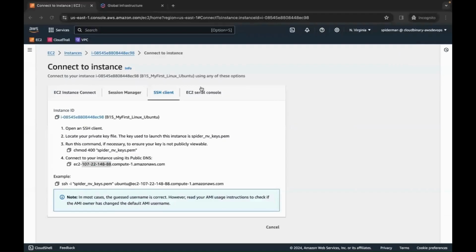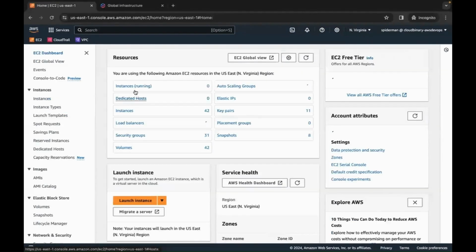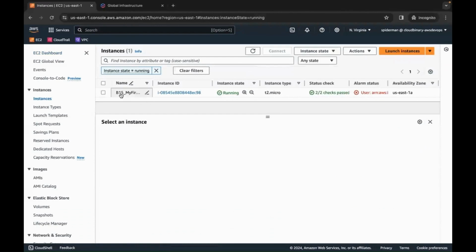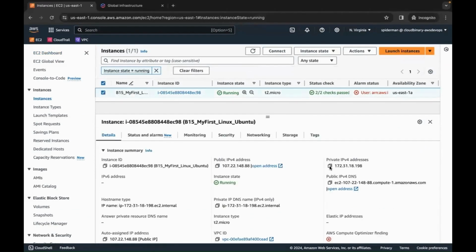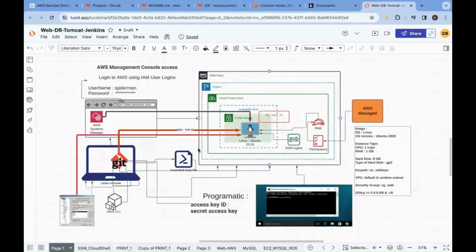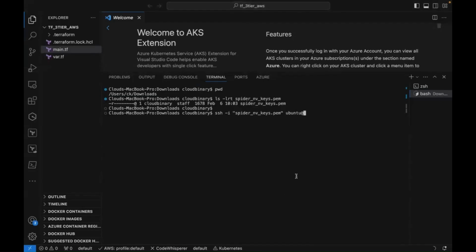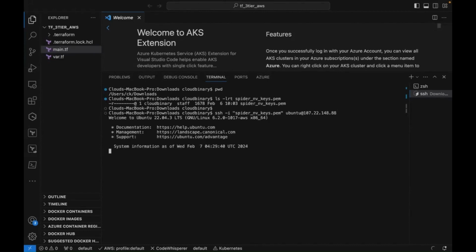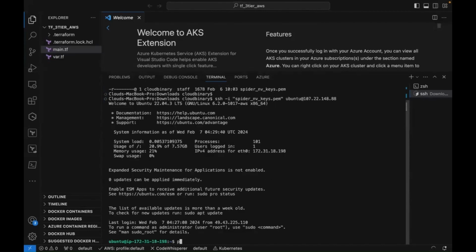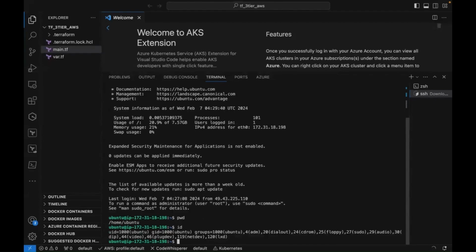Go all the way to your EC2 instance and come back from here. Go to EC2 dashboard. Select this. Here you have private IP. Don't take private IP. Don't take private DNS name. You cannot connect it. You can only take public DNS name or public IP. Take any one of it. Go all the way to your VS Code again. Enter. Successfully, we have connected to a remote Linux machine.